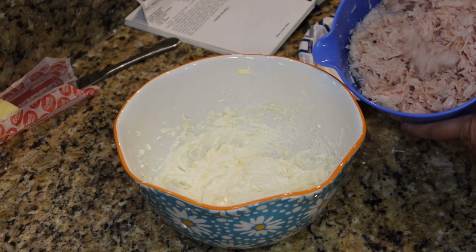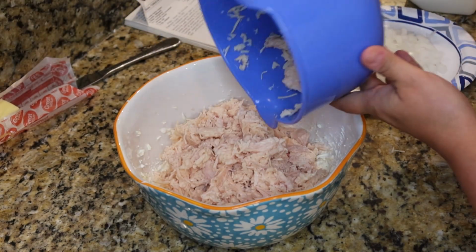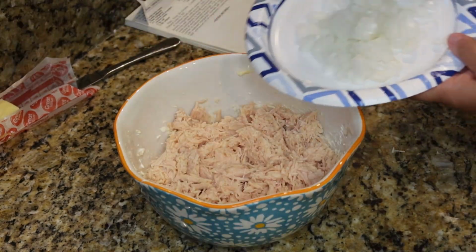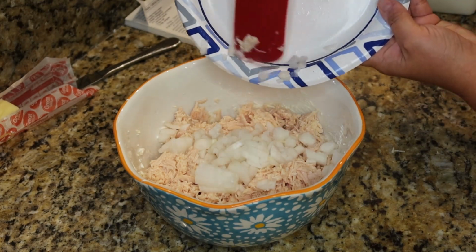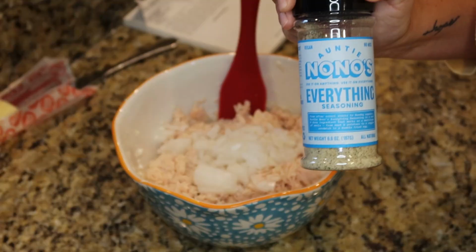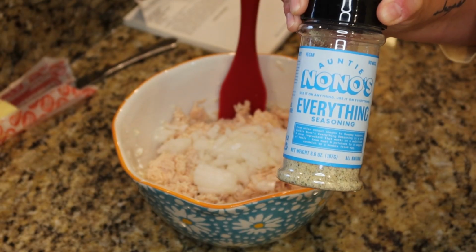Okay. Next to our cream cheese mixture, I have about 4 cups of cooked and chopped chicken. I'm gonna dump that in. Next, the recipe calls for 2 tablespoons of chopped onion. I have a little bit more than that, just because we like onion.